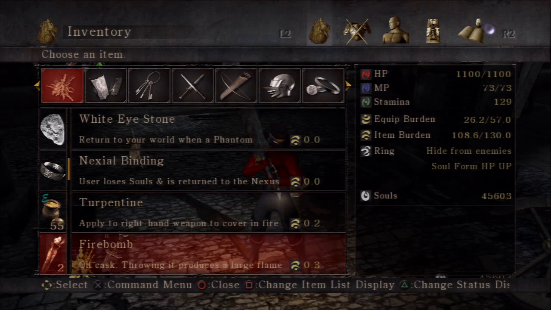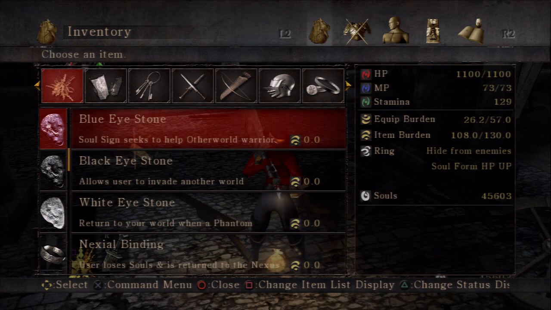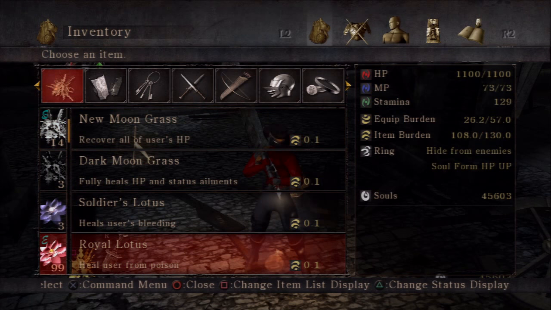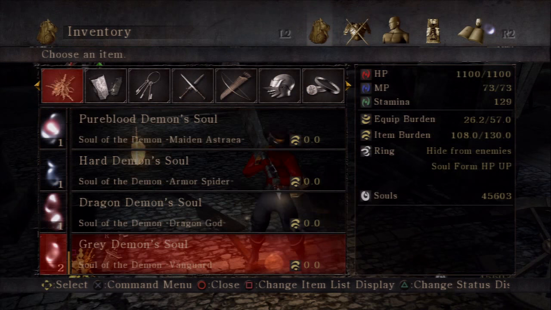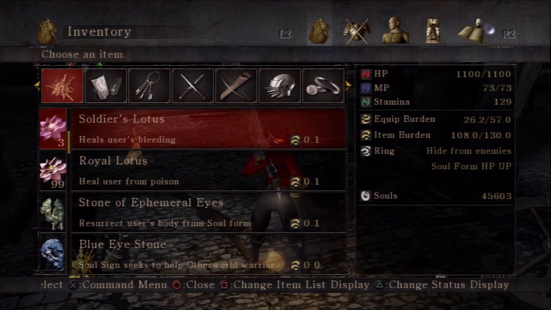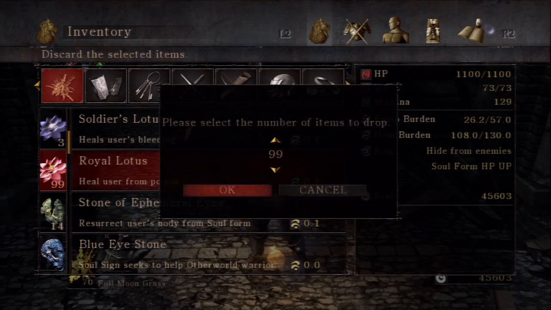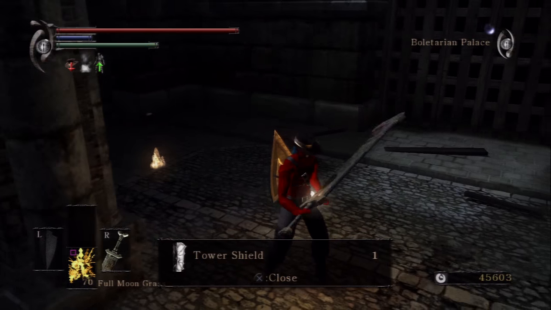Sure, I don't care about the black turpentine, even though it's better than my turpentine that I have now. I'll get rid of this. Fuck it, I'll get rid of all my royal lotuses. I don't care. I just want to wear this. I think he gives you the scraping spear. I just want it. Okay, you can't overburden me now, right?